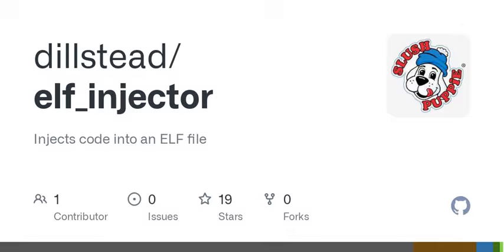Totally. One of the chunks it injects can output command line arguments and even the environment. No way, that's like giving a program superpowers to introspect itself at runtime. What happens next? The injected chunks have an array called inject info that transmits all this data to the injected code. So it essentially lets the new code know everything about its environment, including where to execute from. Exactly, that inject info can hold values like type, length, and entry offset for the chunk.